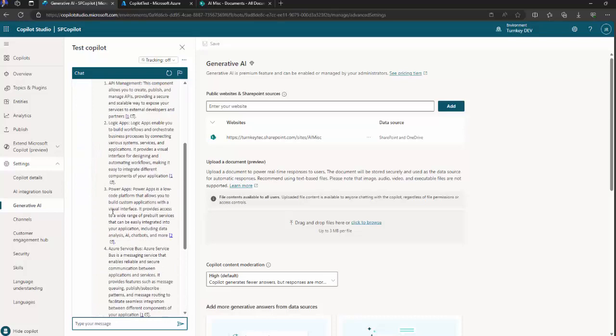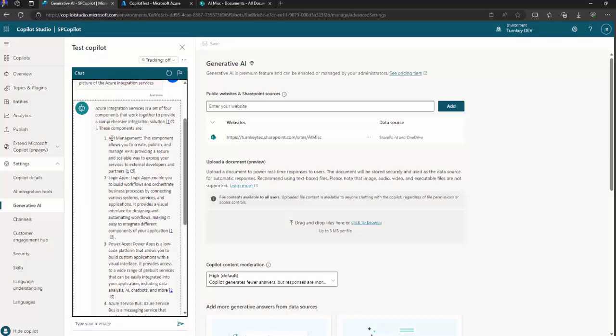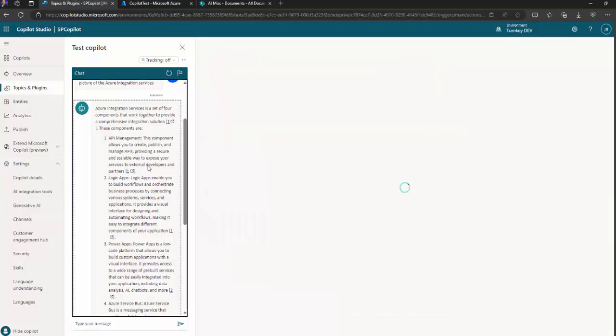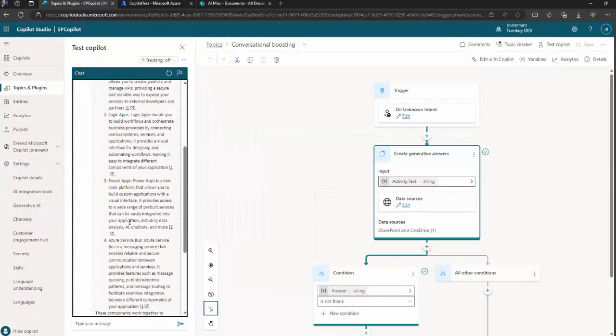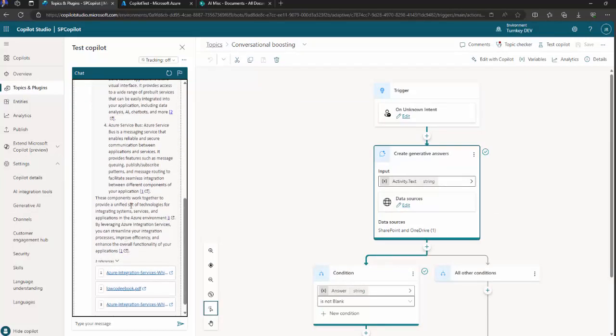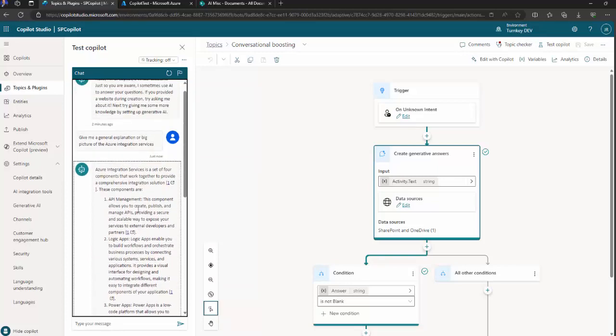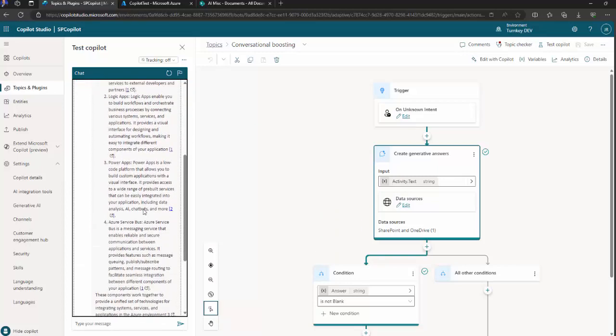Okay, as you can see here, it gave me a lot of information. It gave me the components like API Management, Logic Apps, Power Apps, Azure Service Bus, but also you notice here we have the references in numbers, and the answer is linked to those references.